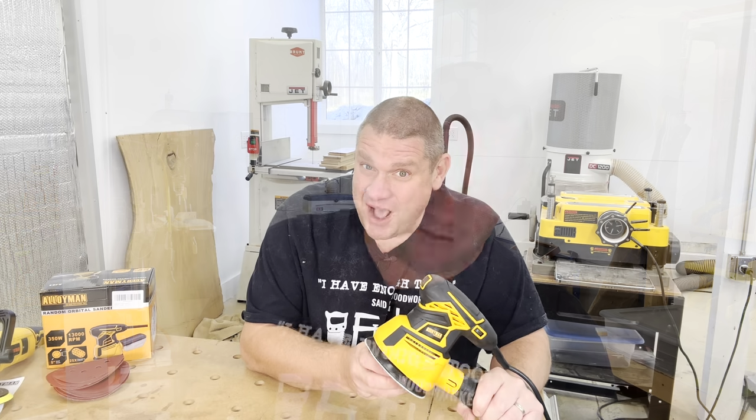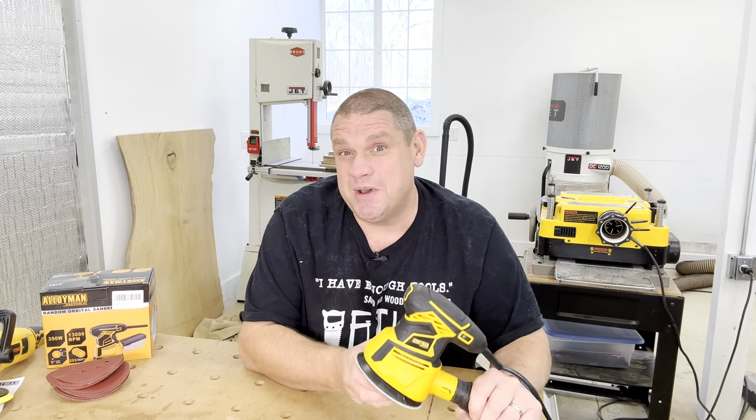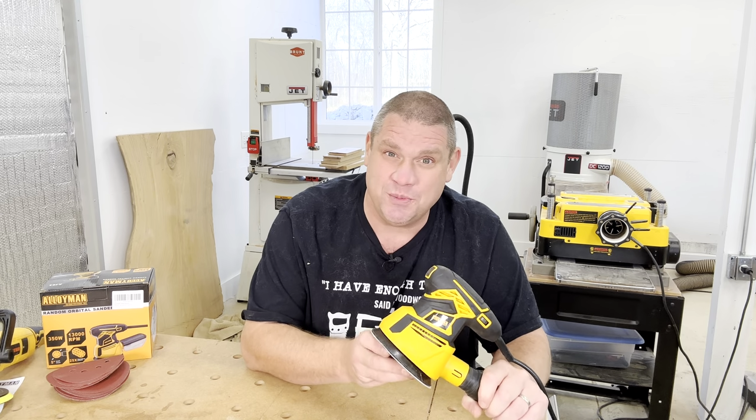Which is great because I'm very familiar with the Ryobi feel for sanders, and that tool has probably had the most man hours behind it more than any other tool in my shop. Now obviously it's going to be very difficult to do a scientific test on this tool, but I will do a subjective test and give you an idea of how this compares to the Ryobi sander.